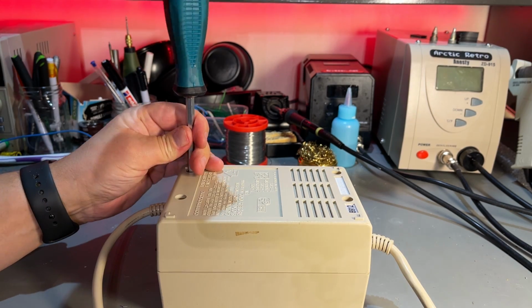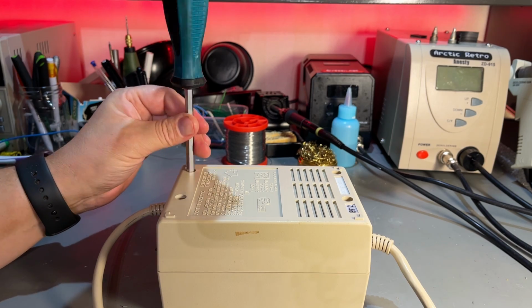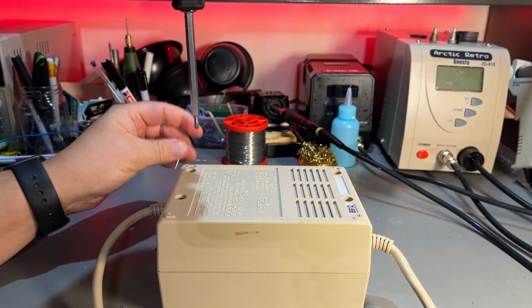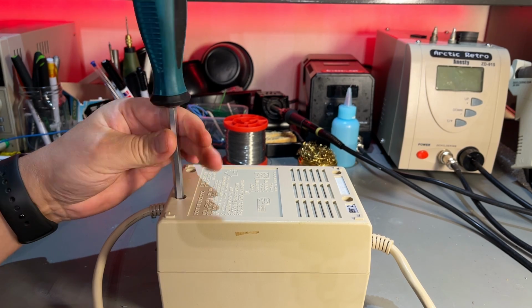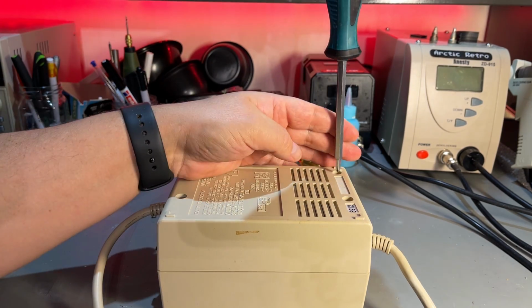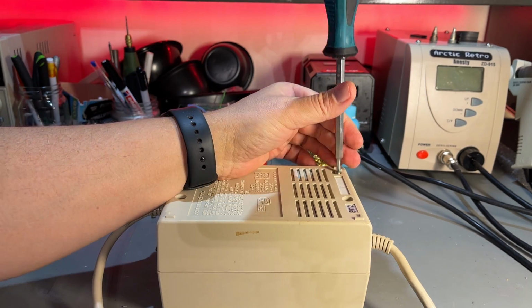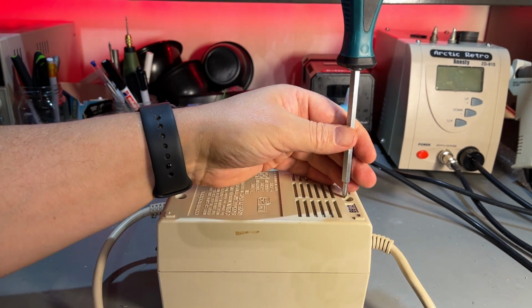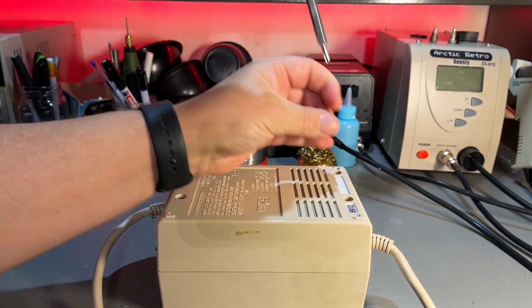So I'm not an expert on power supplies. However, I can measure basic stuff and try to figure out what is wrong. And as I said, if I can't figure it out, then I'll probably build a new power supply. And I already got the parts for that. So I might build it anyway, even if this is working.